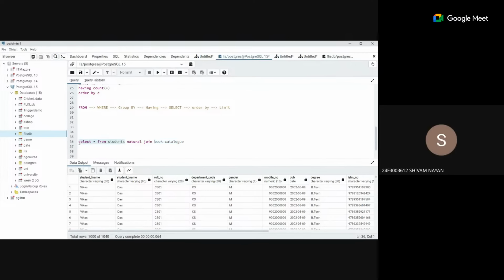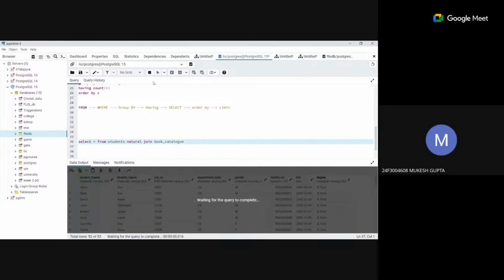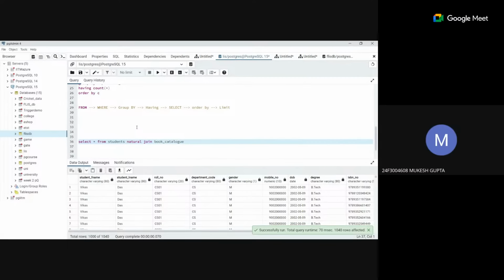So number of students. But excuse me, the Cartesian product will also not work, because the Cartesian product without any common attribute will not work, no? No, no, what I am saying is, in the case of natural join, if two tables don't have any common attribute, then it will work as a cross product here. This is what we are saying here. Oh, that's true. But in the case of cross product also, if there is no common attribute, then how can we match? Yeah, that I will discuss here.